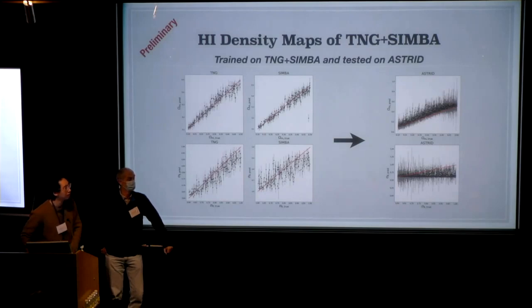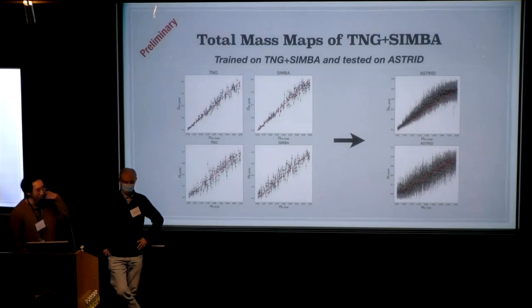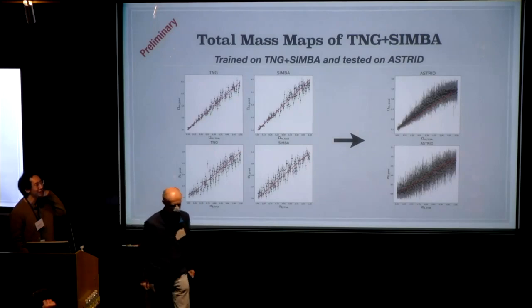So the shape that you see with the Astrid plot of going up and then down again, even in the one you had before, where you have this convex shape compared to the diagonal line, you do have that a little bit already in both IllustrisTNG and Simba. You can see the same trend being there, it's just magnified. Why do you have that trend in IllustrisTNG and Simba where it's biased for both high omega m and for high sigma 8? It's a somewhat peculiar shape. It's not completely symmetric.